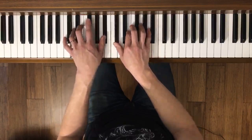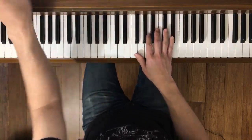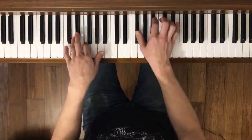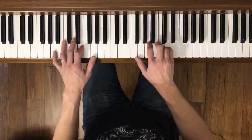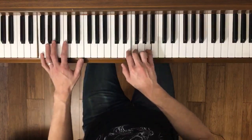All right, now we're gonna go back and put this whole entire section together, starting from "someday" from the previous page. Sorry about that. Ready, go. If you wanna try with me. Keep going.